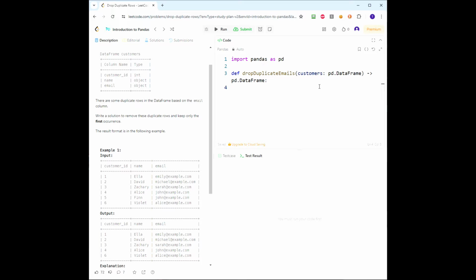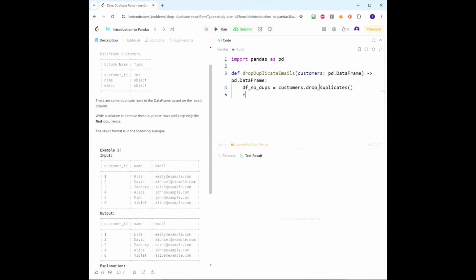So I'm going to say that data frame no dupes equals, and here's the method. It's the customers data frame that was given to us. Then drop duplicates, which, in hindsight, makes a lot of sense.